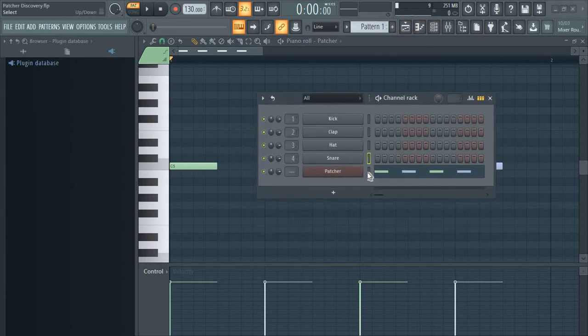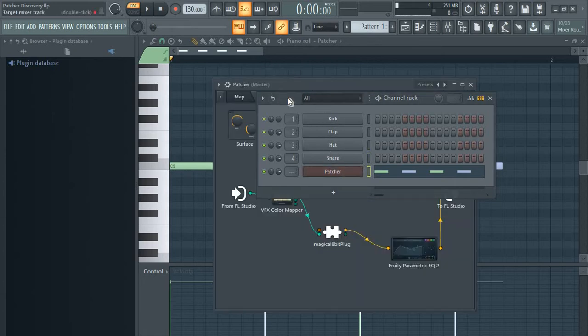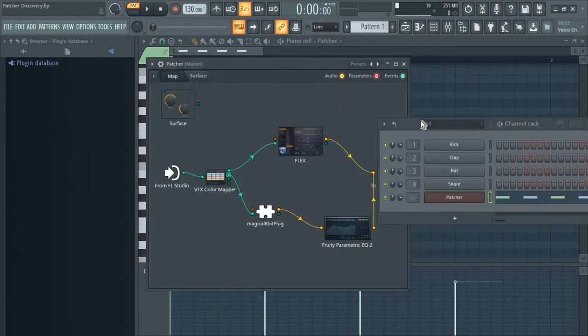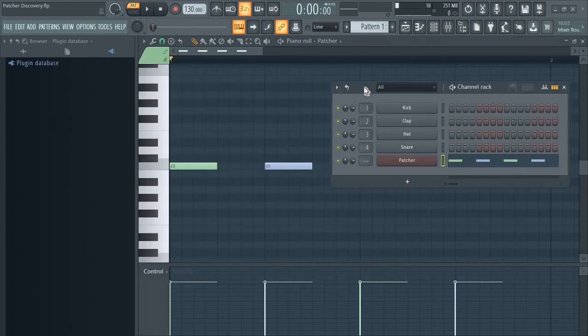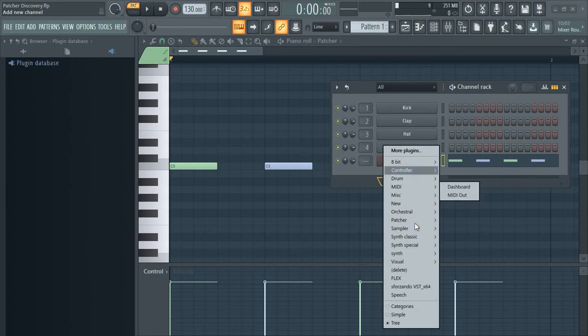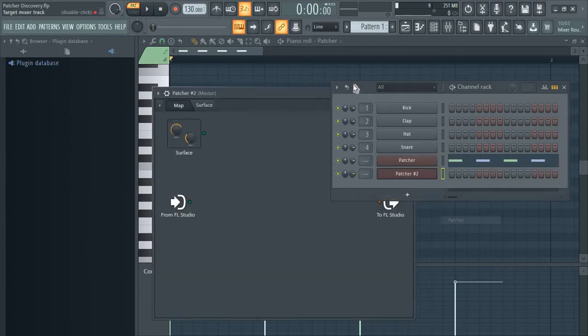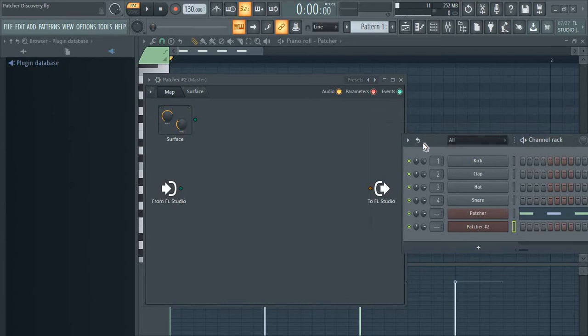So here I have a patcher, which I just barely learned how to use today. So this is my patch thing, right? I'll just show you how to do it using a new patcher. So you open up the patcher, right? If you know how to use the patcher, then you can just skip till you find the rest of it. But basically, with the patcher you can cram in any plugins you want.